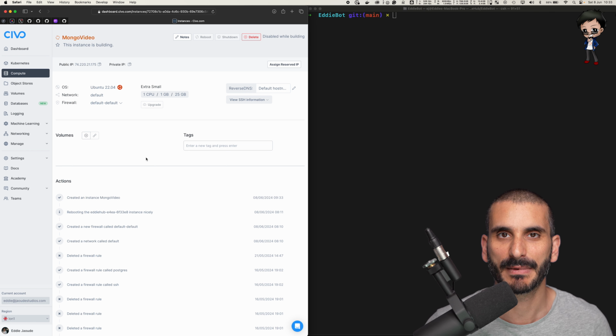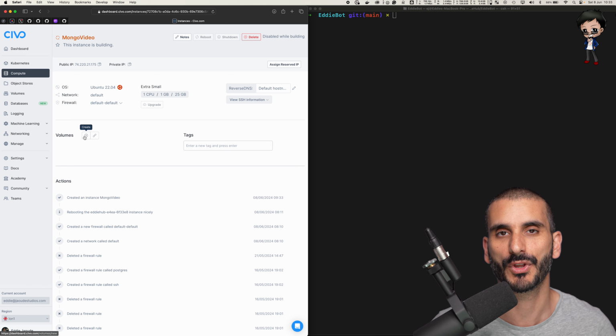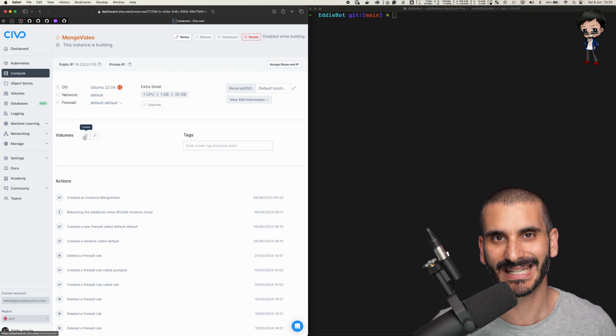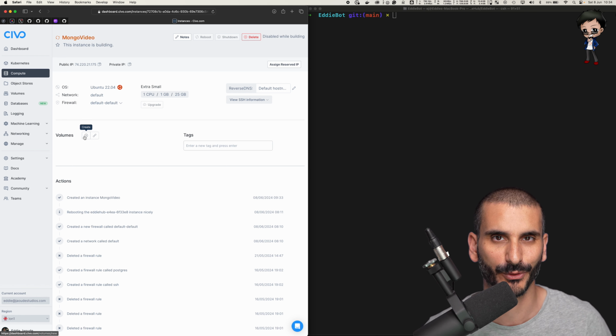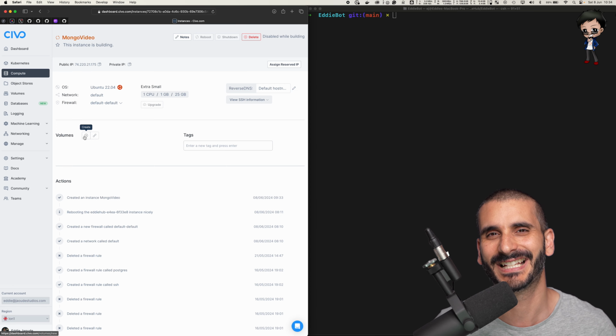While it's building this VM, which takes about 30 to 60 seconds, I just want to show you that you can also add volumes if you want extra storage and you want them detached from the VM itself. So if I was to host a bigger and more important database, because EddieBot, the data in there is quite temporary, then I would probably add a volume and make sure the Mongo database files are stored on the volume. Therefore, if I ever want to create a new VM or whatever I want to do, I can point at that data and that new instance of Mongo can just continue from where they left off without importing and exporting. But I would still do an export just as a backup as well. There are various things I would do, but that's a separate discussion.